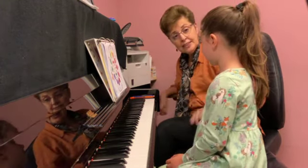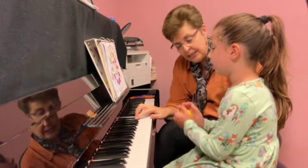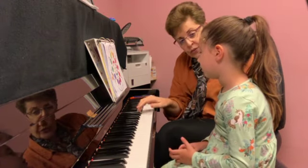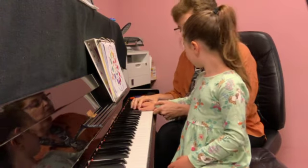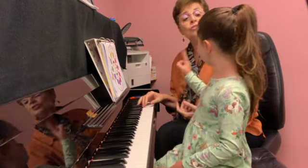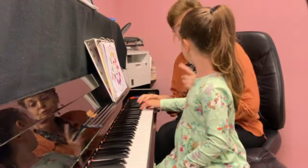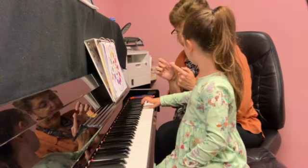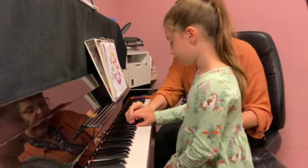And in this pattern, we play two and three on two black keys, or three and two, and two, three, four, or four, three, two on three black keys. And that's what you need to remember. No, honey, we don't go one on two black keys. Two, three, and on white keys, we use the thumb. Yes. So let's start from here again.